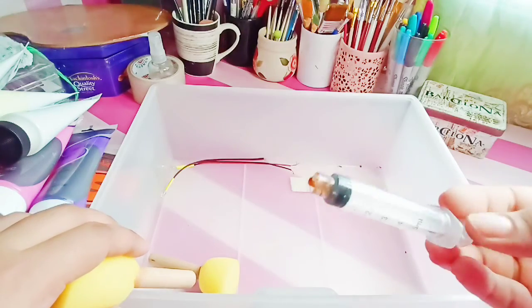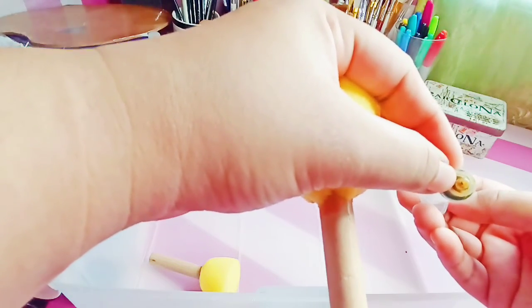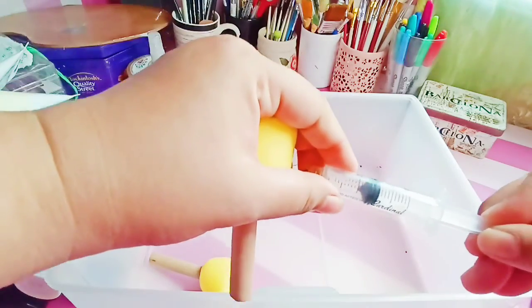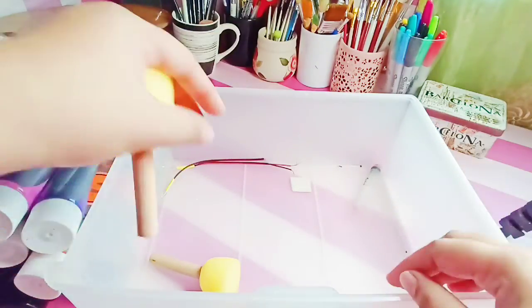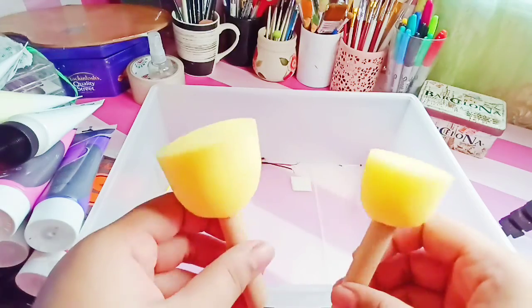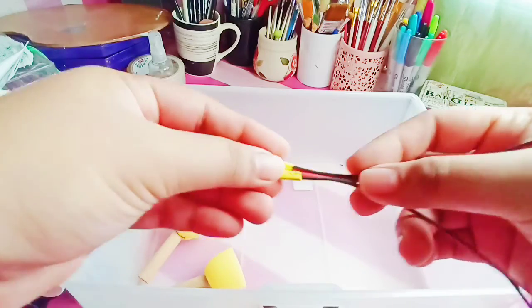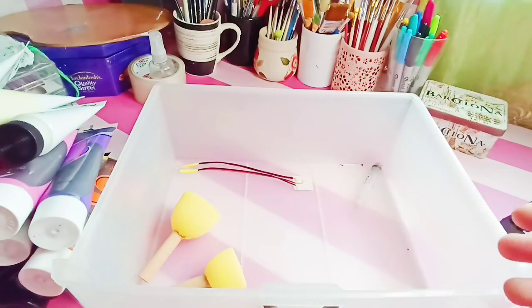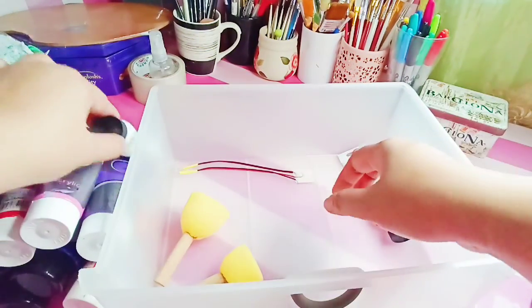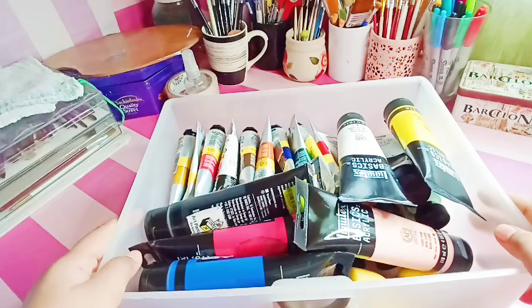And this syringe I used to, but it's stuck, and the oils are stuck in the opening, so you cannot actually remove it. Yeah, it's my old syringe, and some sponge sticks that I haven't used yet, and LED lights that I also haven't used yet. Okay, that's all. So let's keep them inside. Okay, I already fixed it, and I will keep it.